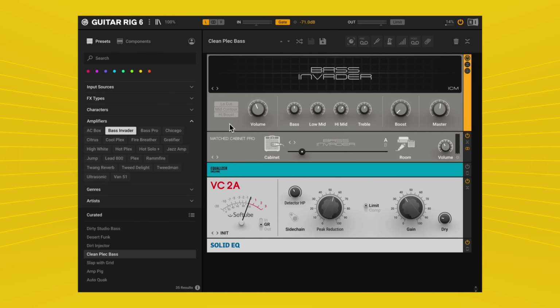Bass Invader is a punchy, vintage solid-state bass amp with a 4-band active EQ, voicing filters, and distortion control.